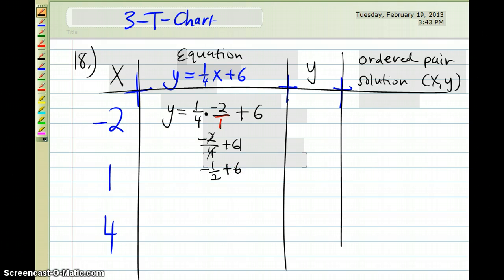Negative 1 half plus 6 is really the same thing as 6 minus 1 half. I'm just kind of reversing it. Here I'm actually using the property of commutative property where I'm switching the numbers around. And this is going to help make it a little easier because 6 minus 1 half gives me 5 and 1 half. Okay, which is going to be my first solution. My first solution is negative 2 and 5 and 1 half. And I can leave it as a mixed number. If you choose to not use a mixed number, that's totally fine too. And you want to use improper, then your improper answer would be negative 2 and 11 over 2. That's totally fine as well.